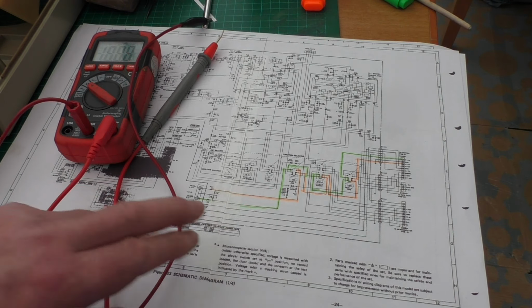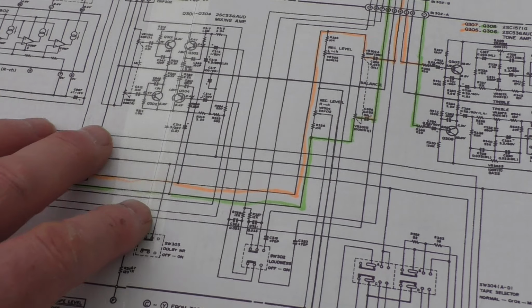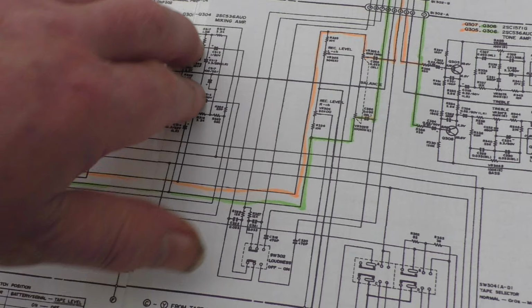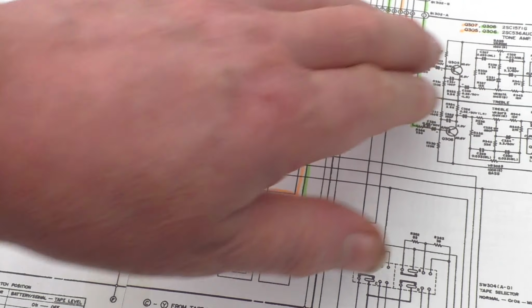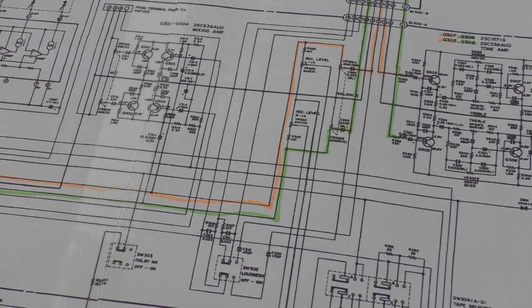But if I can measure all the way through to the main amplifier, which is done on this little bit of the circuit, so we'll be coming in here and tracing it all the way through, and then we can trace with the same continuity test up through the volume control knobs and then down onto the main amplifier circuit. And we can then establish whether this mixer amp or this tone amp is giving us any problems, and then from there on we can trace it through to the main amplifier.